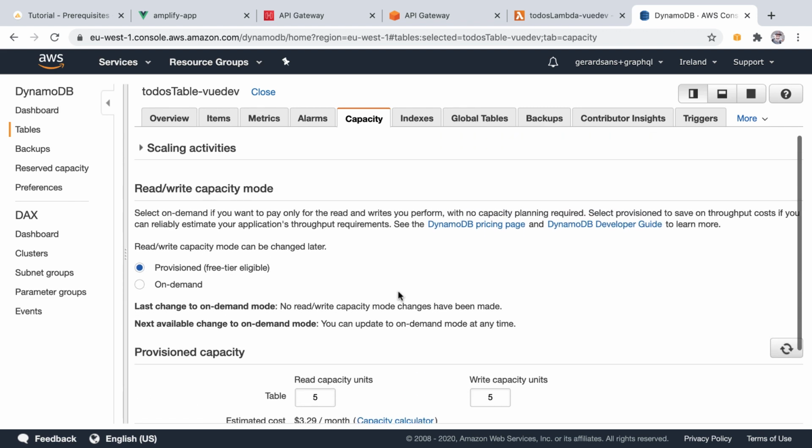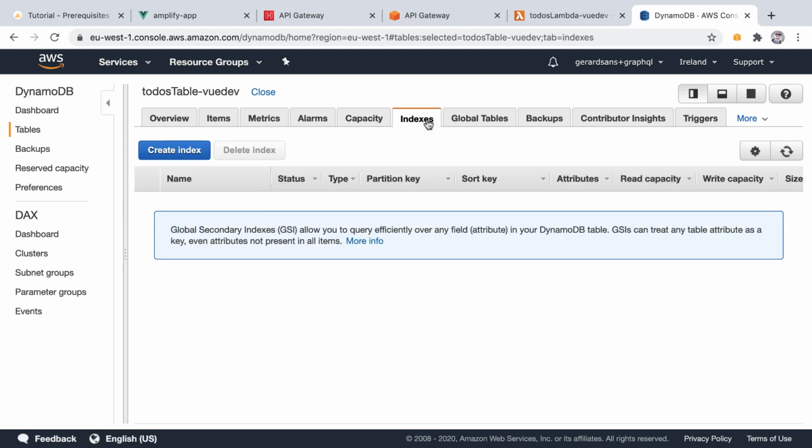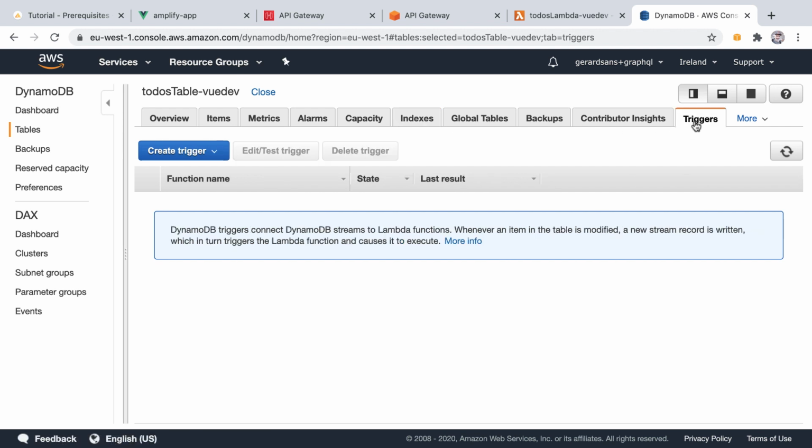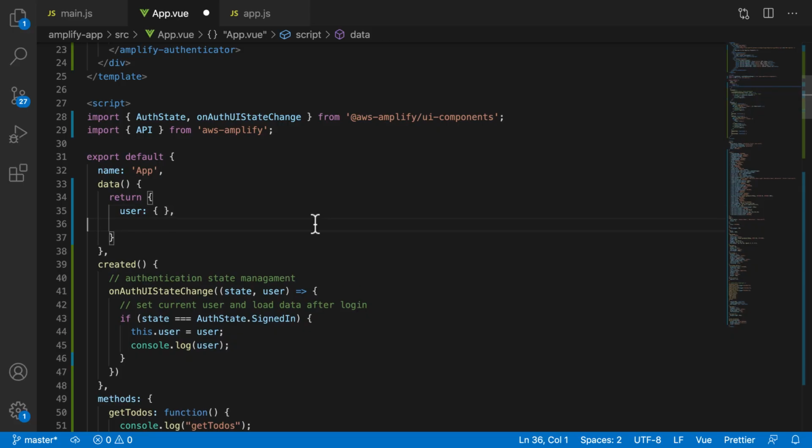Another thing that we can access from the DynamoDB console is the capacity. This is how much we allocate for reads and writes, the indexes, and also other things like triggers.